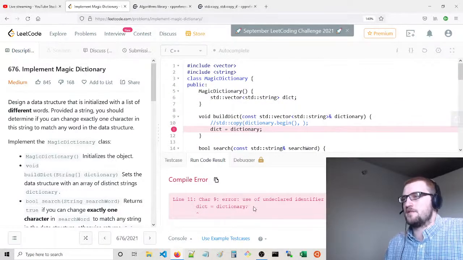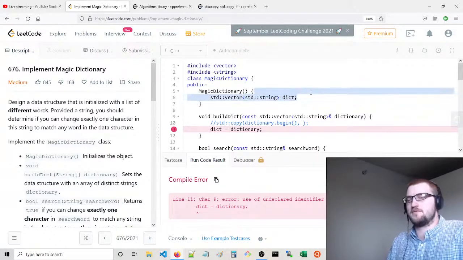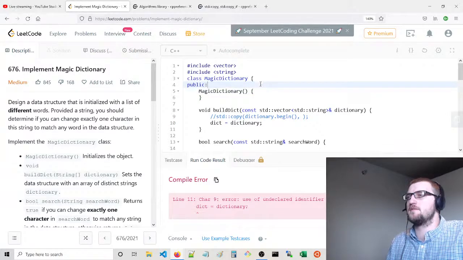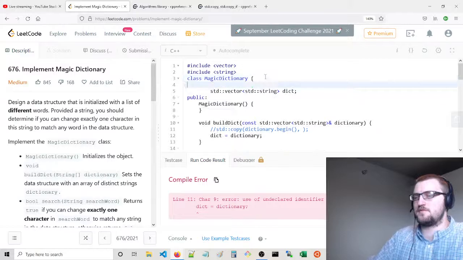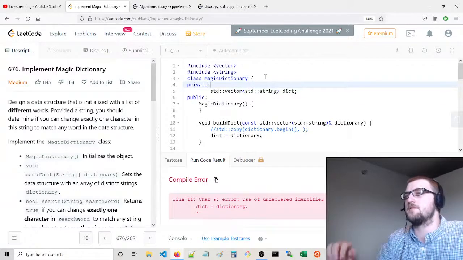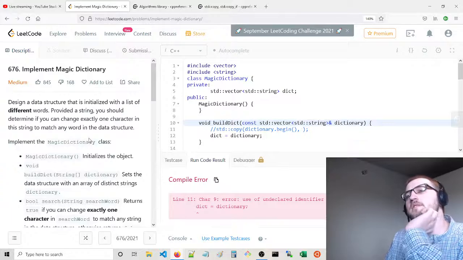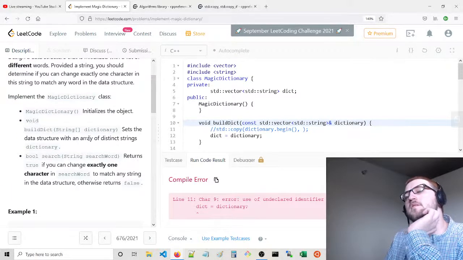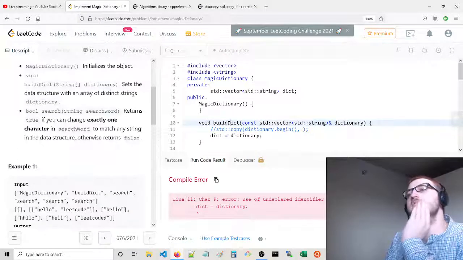Oh, it doesn't work. Oh, of course. Wait, what? I'm a little confused. There's a constructor and a build dictionary function. Oh, but this is only going to be called once.